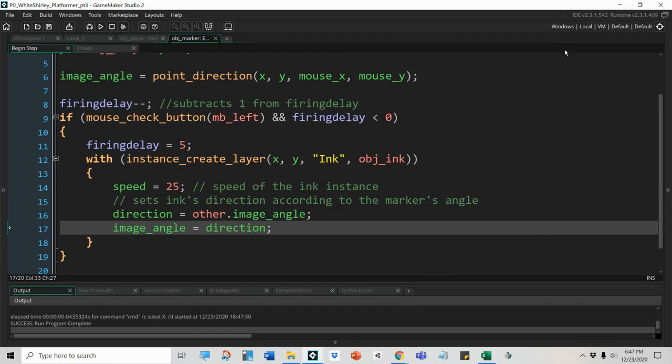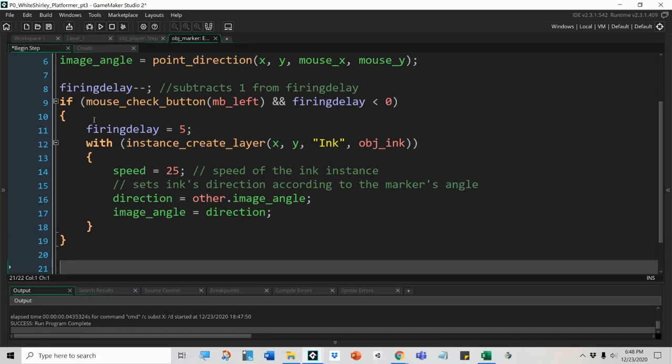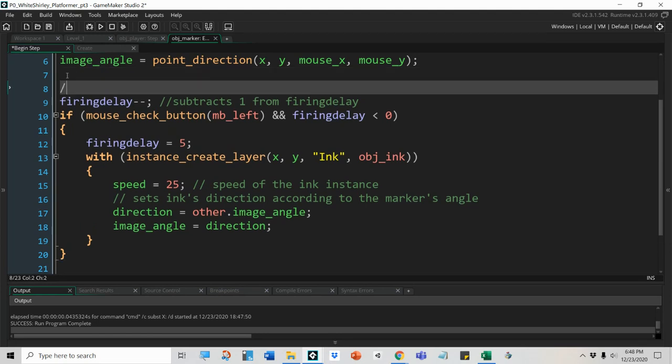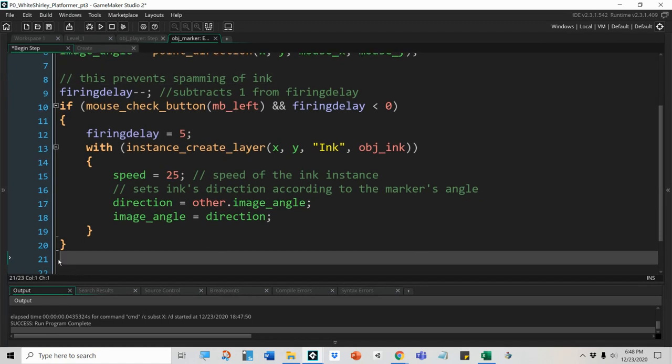And we're going to do that by adding an if statement at the end of our begin step. So after all that code that we just did to prevent the user from spamming, which we should really put a comment up there: prevent our user from spamming ink.